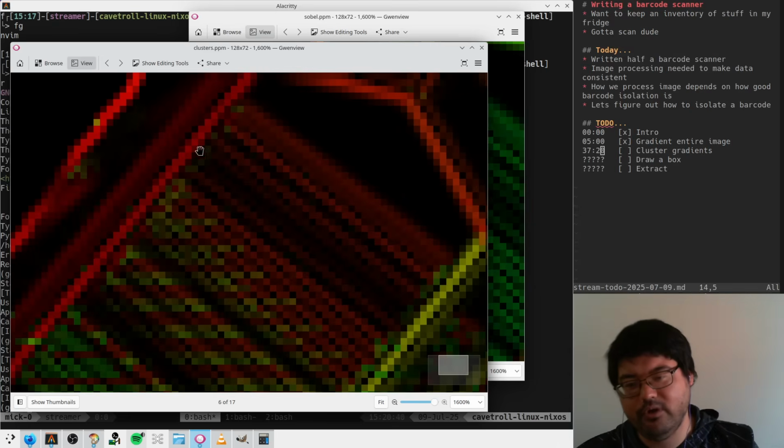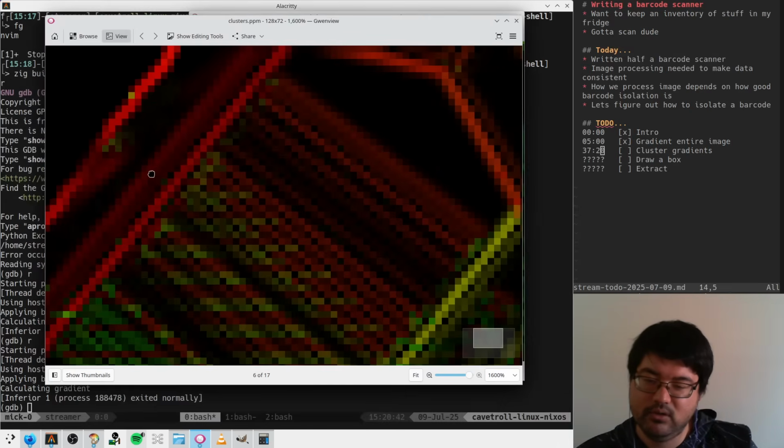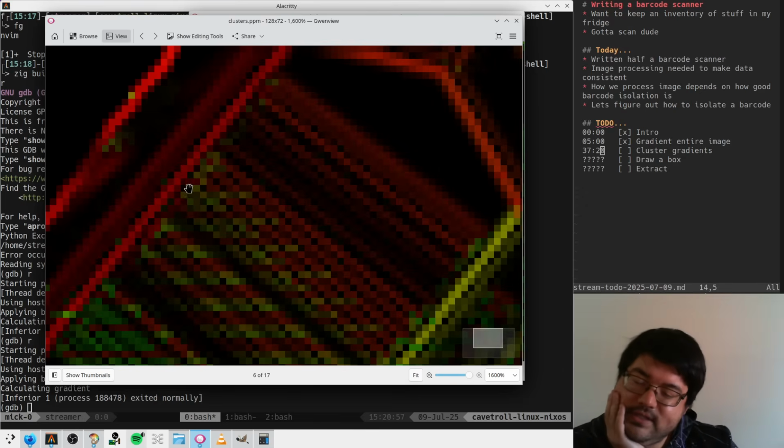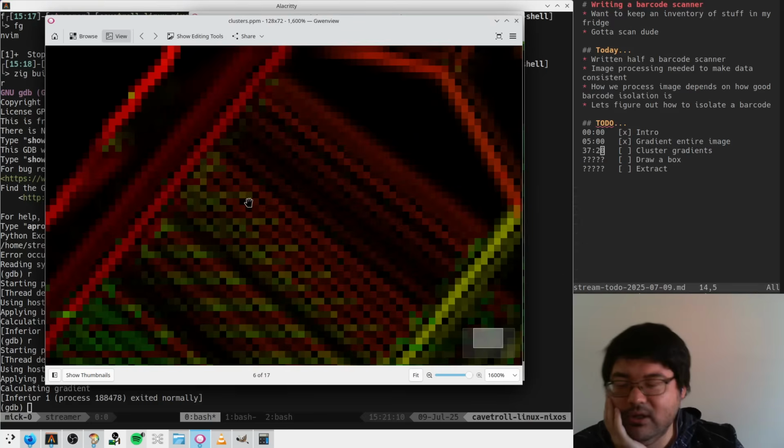Is it possible that we do need to merge clusters? Yeah, because this guy comes in. The fact that these colors are different means that these two adjacent pixels do not think they're the same cluster.